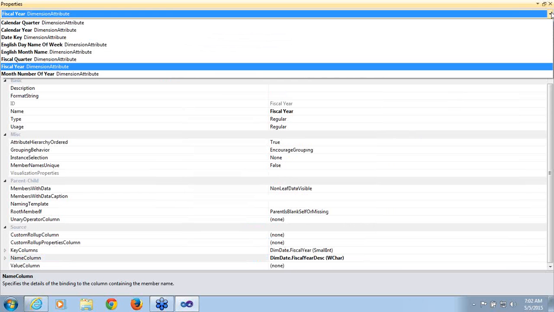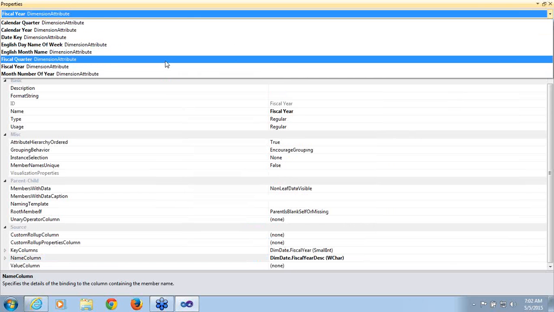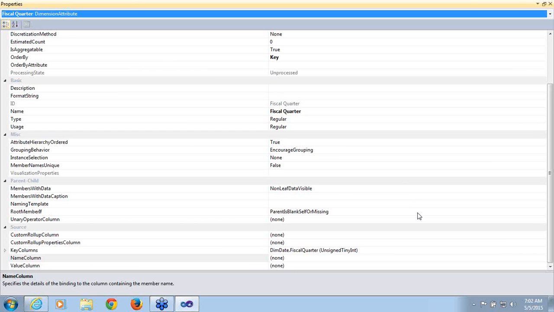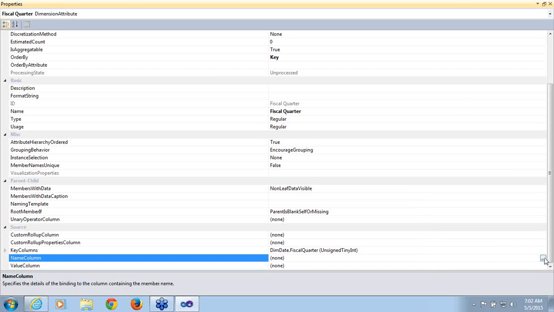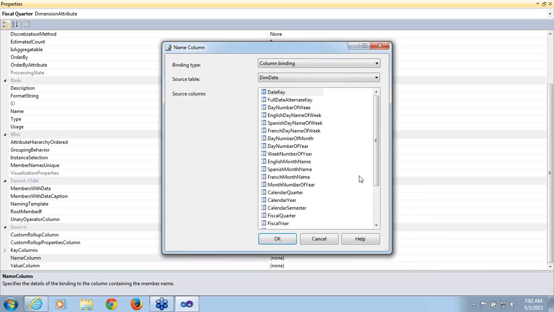And for fiscal quarter, in my name column, I select fiscal quarter desk.